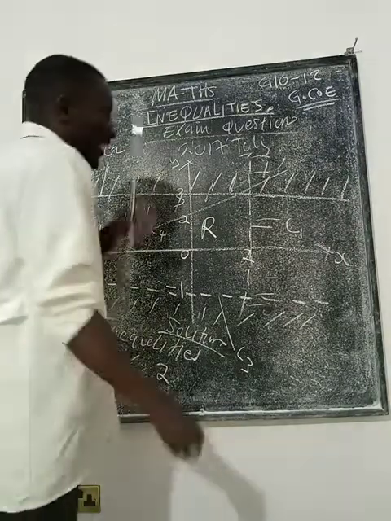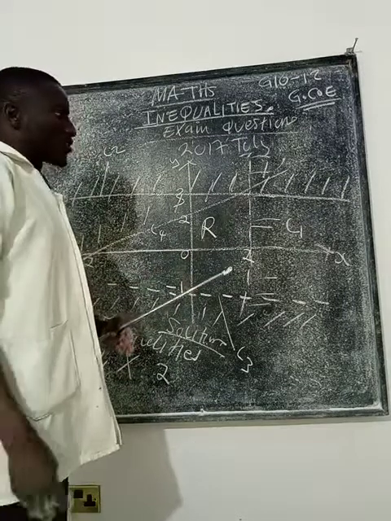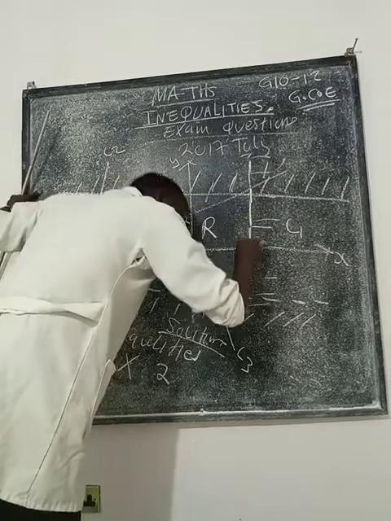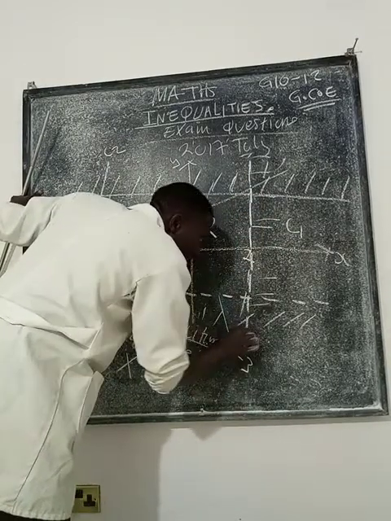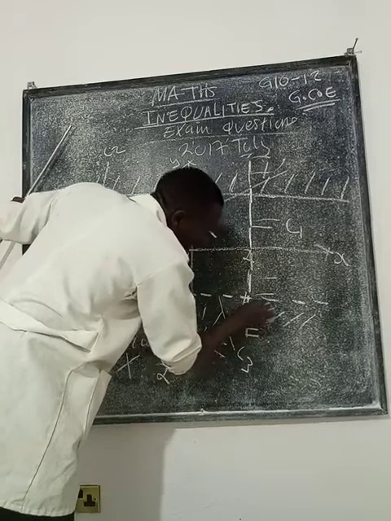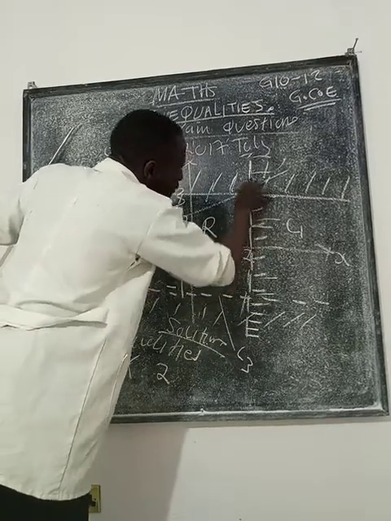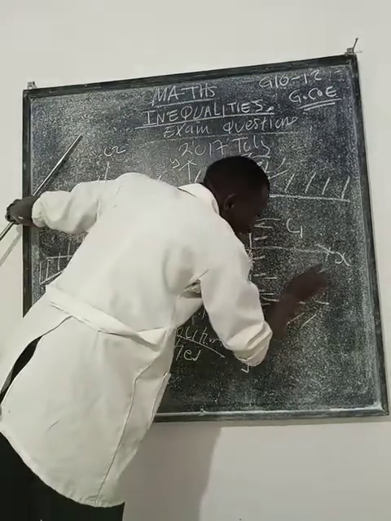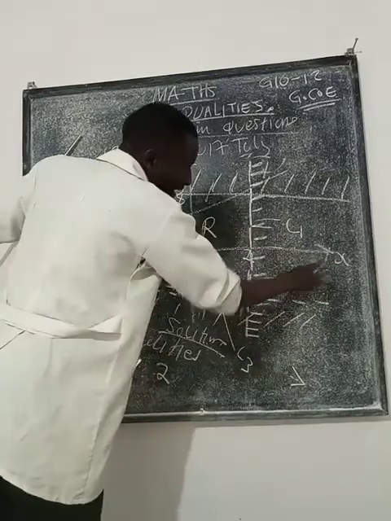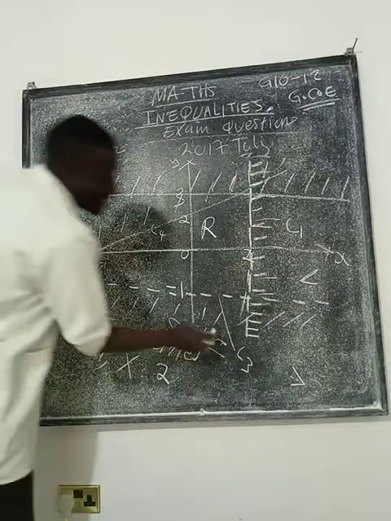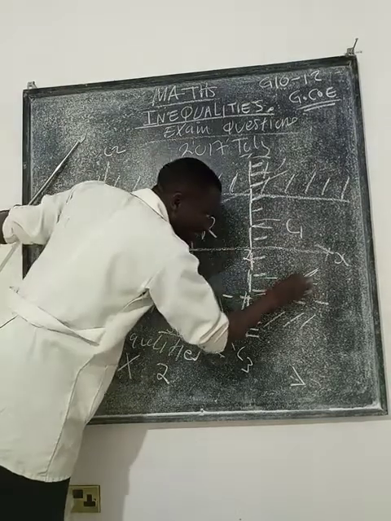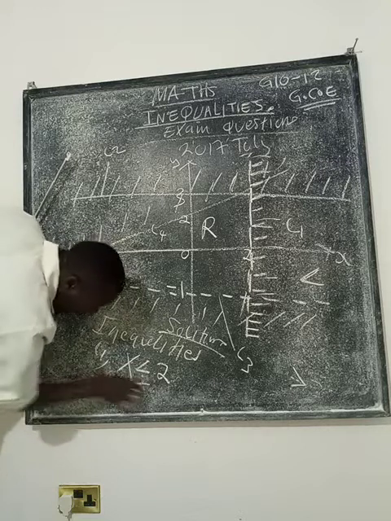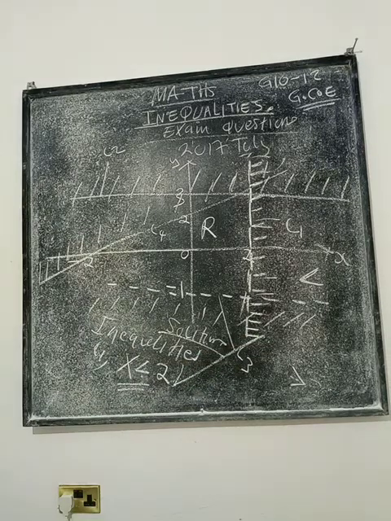My method says, in the x region, you have to study it carefully. In the x regions, x are numbers that are standing already like this. If the shadings are facing the right hand side, your inequality sign will face the right hand side. Remember, if the line is broken, you use either the less or the greater sign. So in this case, it is only this sign that faces the right hand side. So this is where the inequality sign will go. I'm done. Very correct.